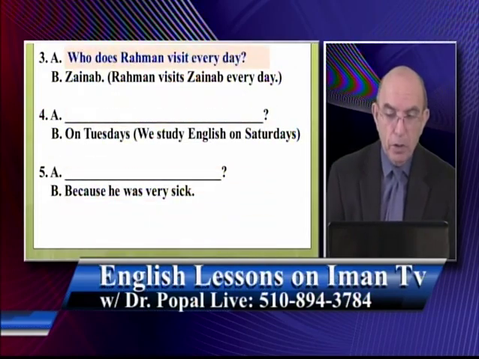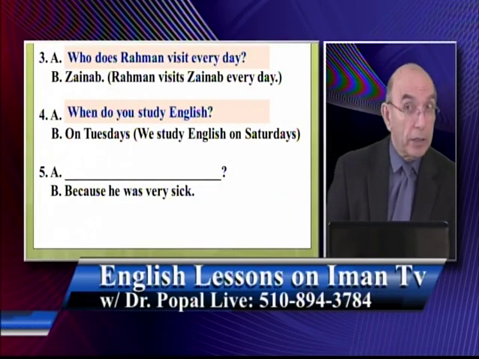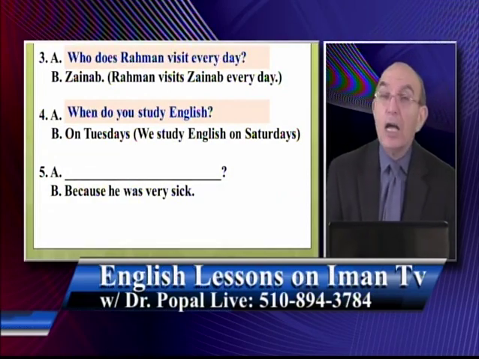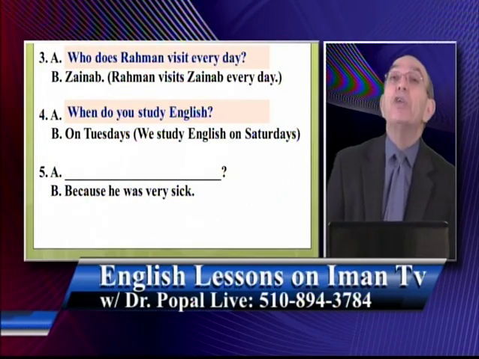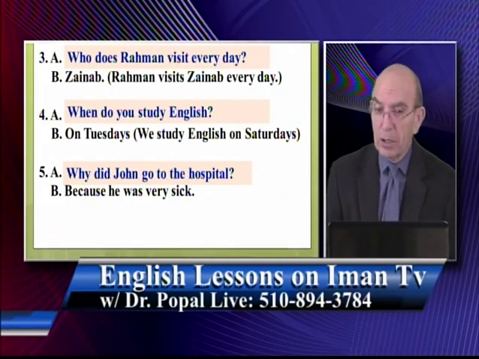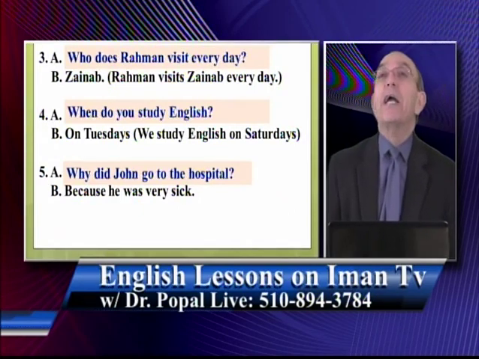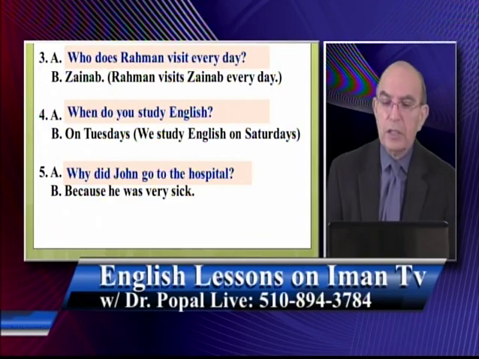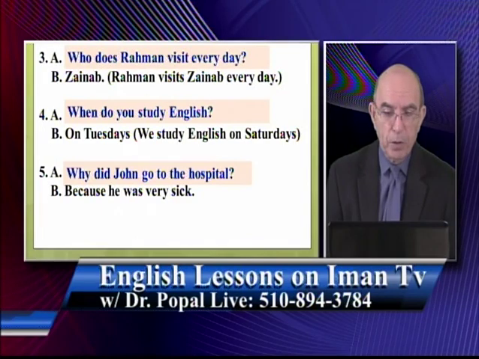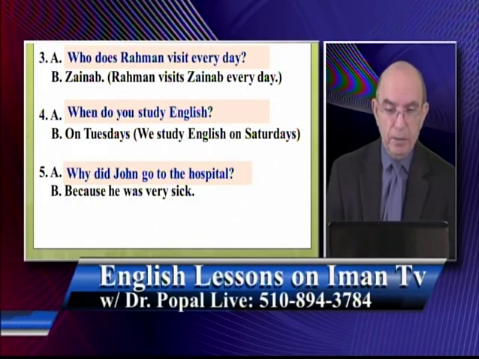On Tuesdays. So it's time. When do you study English? On Tuesdays. That's the time. Because he was very sick. Now you give a reason. For reasons, you use why. Why did John go to the hospital? Because he was very sick. Let me read the questions and the answers. Then you will move to the next page. Who does Rahman visit every day? Zainab. Rahman visits Zainab every day. When do you study English? On Tuesdays. Why did John go to the hospital? Because he was very sick.